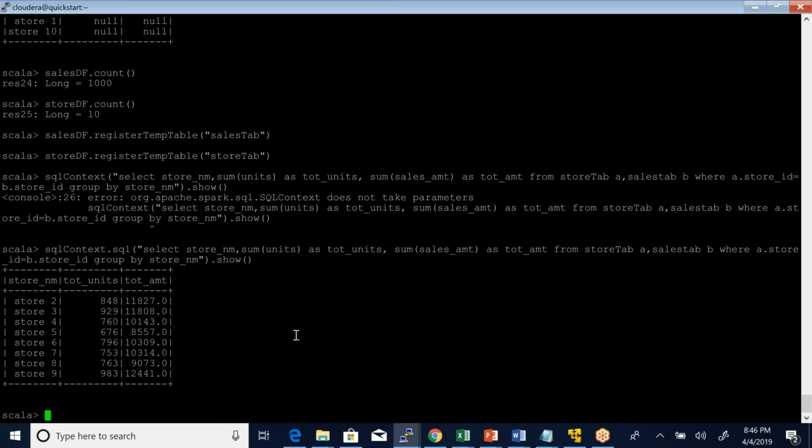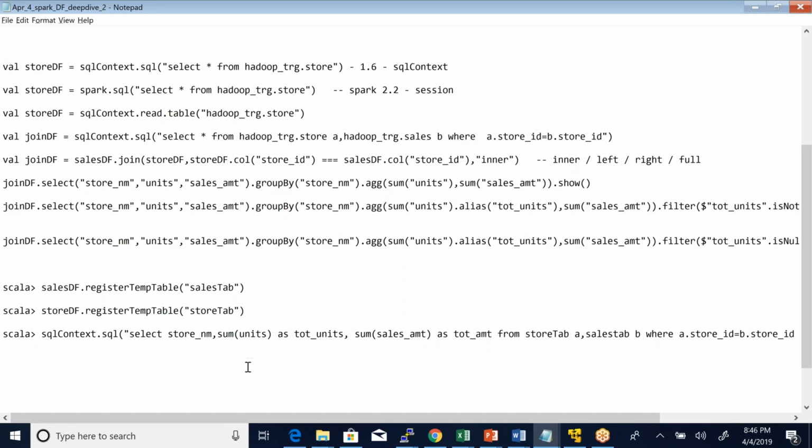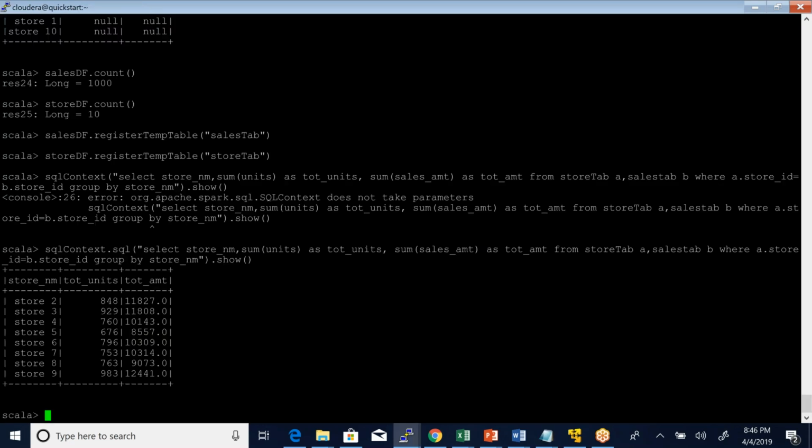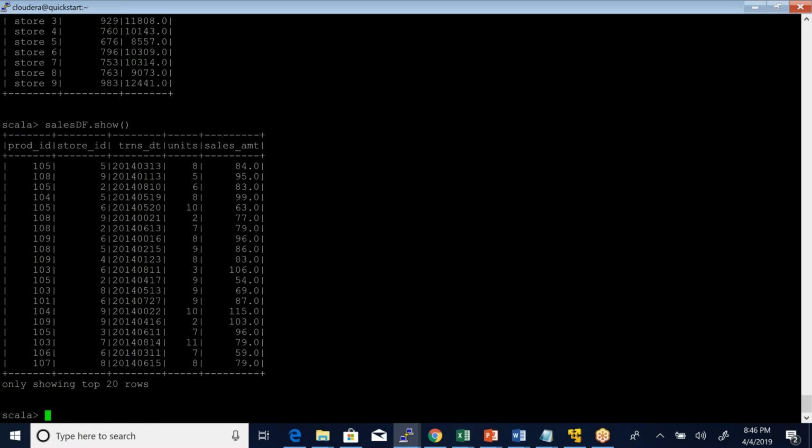Now let's look at the with column. It's another thing, and with column is very popular. You will be using it a lot. For example, in our sales table we have some columns, right? Units and sales amount and all that stuff. I want to find the unit price for every transaction.